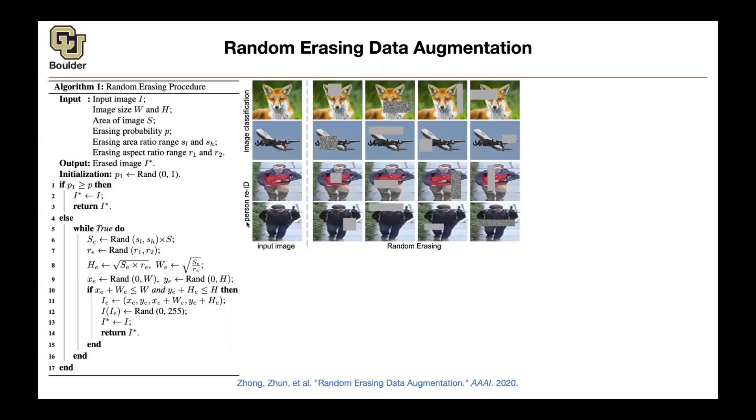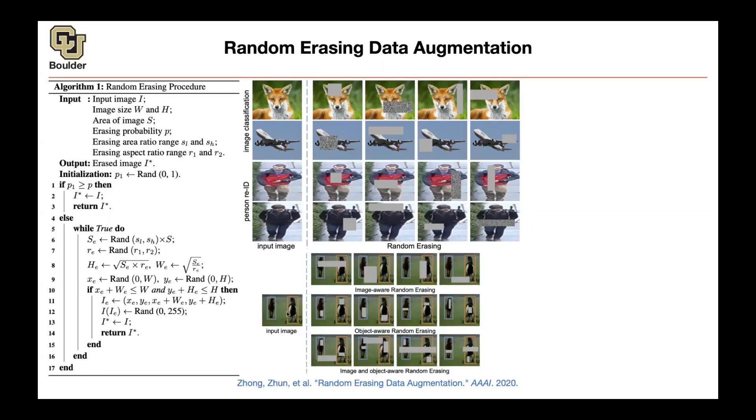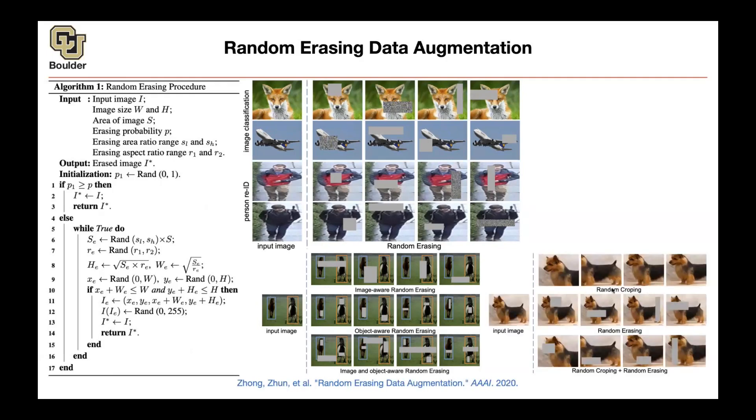This one we're going to cover later on—it's about putting bounding boxes around objects in our images. You have multiple options to do data augmentation. This is your label data. You have your input image and the coordinates of these two boxes. One option is to randomly crop the entire image or randomly crop the box corresponding to the objects, or do both. These techniques are useful even beyond classification for other tasks. At the same time, you can do random cropping—this is what we've been doing since the beginning with AlexNet. You can do that on top of random erasing. You take your image, shift it right, left, up, down. Cropping is basically equivalent to translating your image.